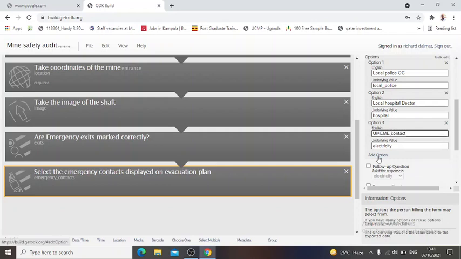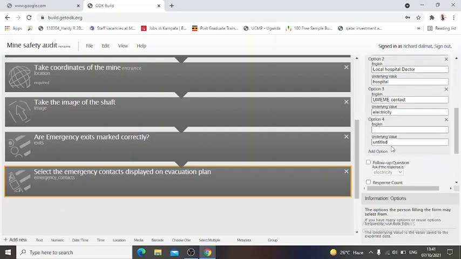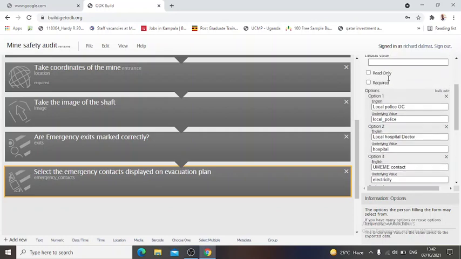Then we can add another option, say site manager. So site manager contact. So with this, you can see we have multiple options.